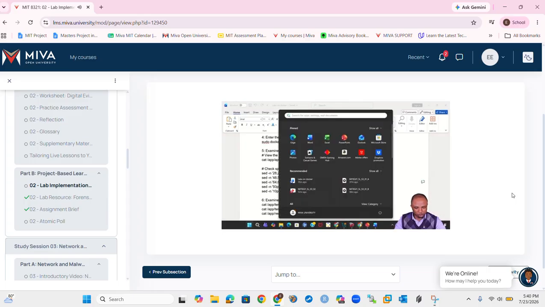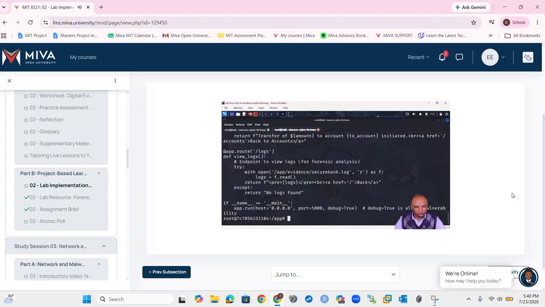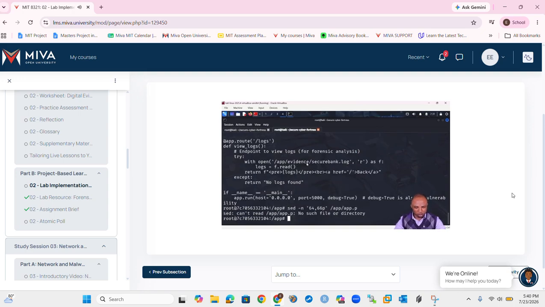So you can just copy this and run it. Let's copy this to the terminal and run as well. Some is missing.